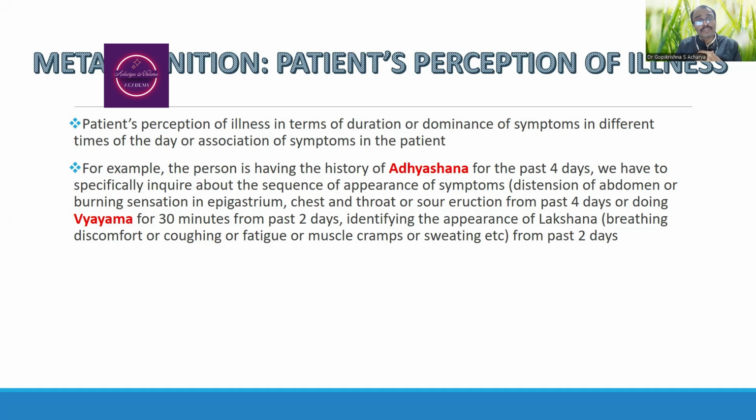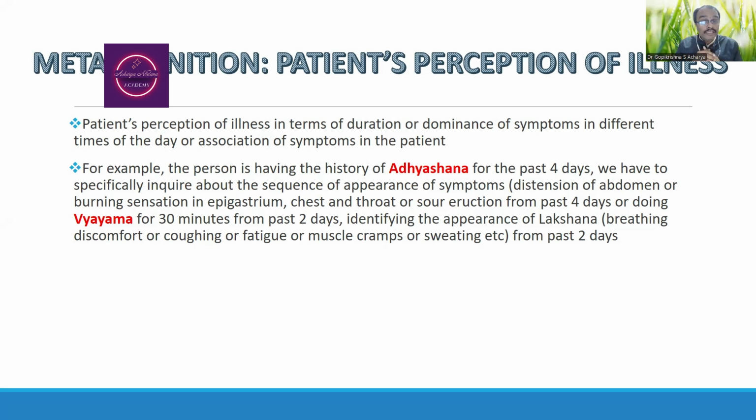If the person has been doing Vyayama for 30 minutes for the past 2 days, we need to know what kind of Lakshanas they are producing. If the person has breathing discomfort, it may indicate a Vata dosha increase. If the person has coughing, there may be a possibility of exposure to cold air through the mouth or nose, which is responsible for the coughing.